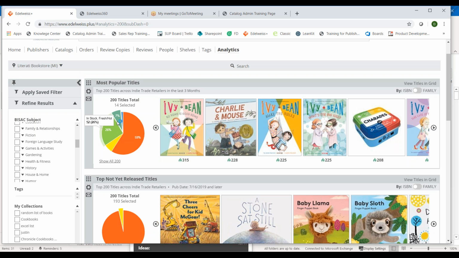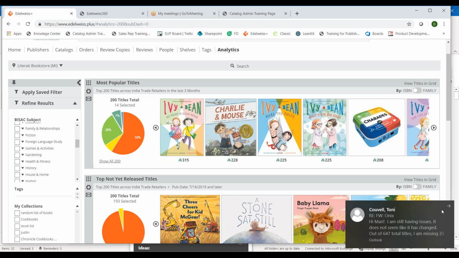So at Literati, right now they have 7% of your top 200 titles in stock and stable. They have 26% of your top 200 titles in stock, and it's fresh or hot. Then you can hover over these to see not in, but on order, not in stock. And the little blue one is the stale or cool.